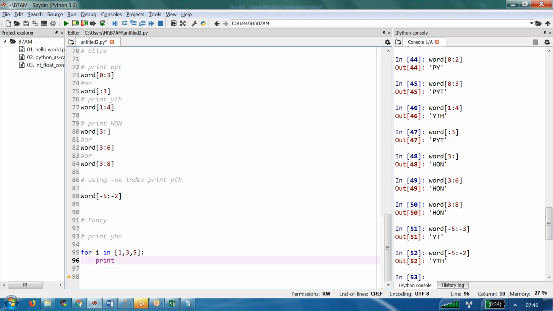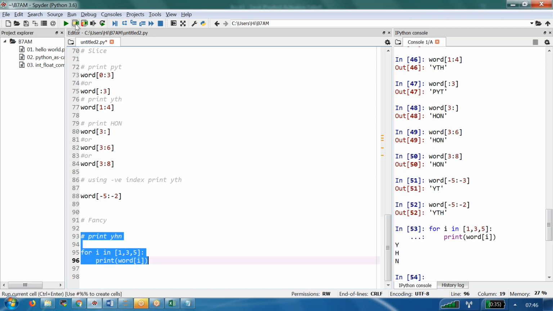Let me go for print here. Whatever value is available at the position, the ith index one, right? It's the index. So we are writing here print word[i]. Now you can notice we are able to print what we are looking for: Y, H, N, right?